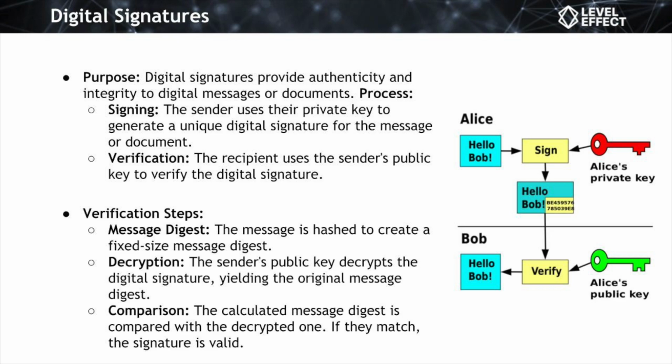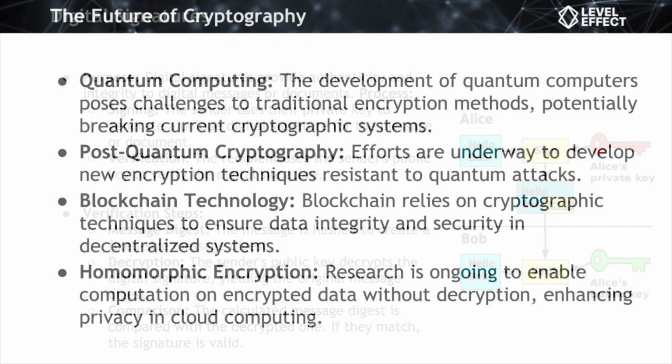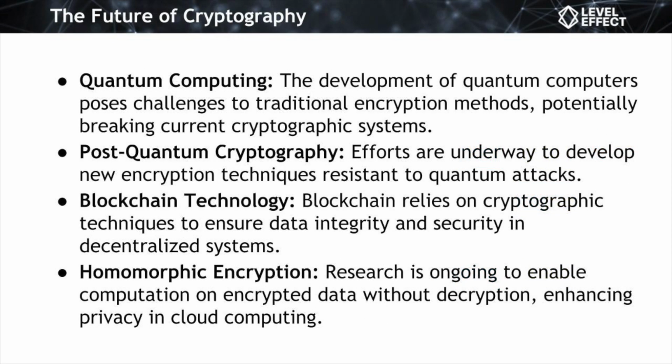Finally, there's a comparison step. The recipient will compare the hash obtained from the decryption process with the hash computed from the received message. If the two hashes match, it indicates that the digital signature is valid and the content has not been tampered with. Finally, let's talk about the future of cryptography.